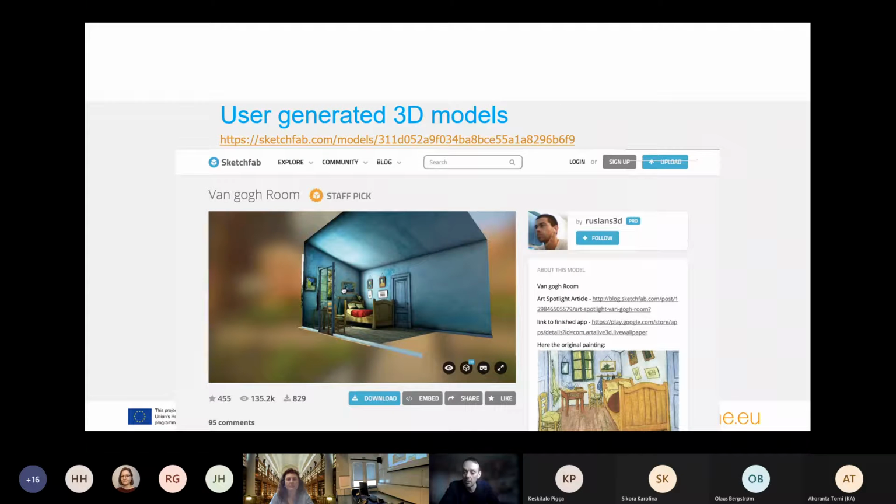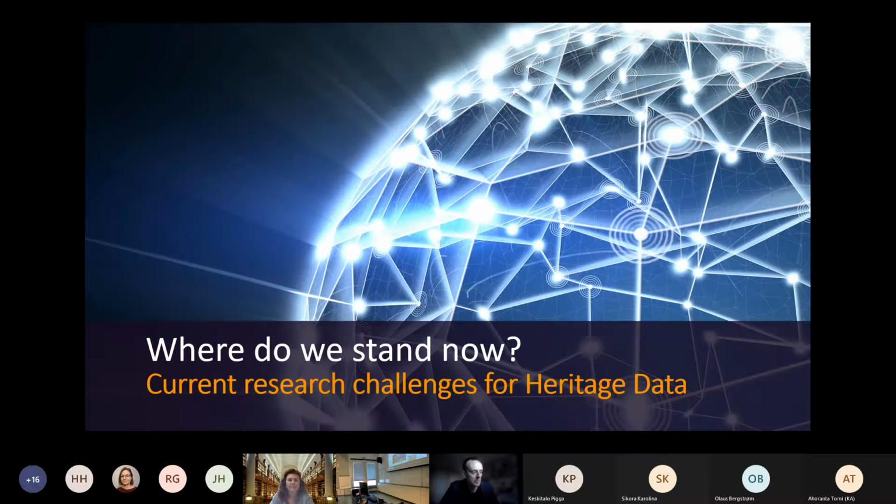One example here are, for instance, repositories for 3D content, where of course different producers are coming together and sharing their heritage related content. The biggest platform, by the way, announced in 2019 that they have over 200,000 objects tagged as cultural heritage at that time. I think there might be some more at the current time.